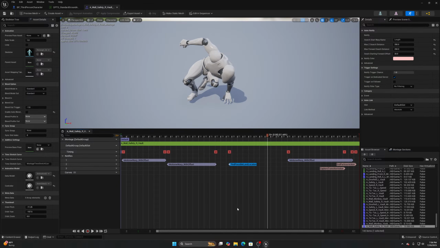Now, as far as landing goes, by the way, just to rerun back here, landing is now also assigned by calling a specific notify, because this way it allows you to not only define when you want to know when a landing situation is, because sometimes you might just be entering a falling state. You don't really need to know when a landing position is. So I've set this into a simple notify, and you can set where you want it to start from, how far down you want it to go, how far forward you want it to go, and then if you want it to have some sort of an offset.